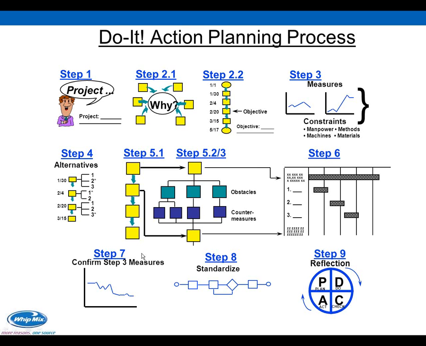So here, this was a nice little diagram that I thought really helped explain it. So step 1 is project. Again, is defining it, making sure everybody understands here's what we're working on, here's the scope. Step 2.1, why? You can do this or not, but we usually do, and it just gets everybody on board. Why is this project important? Another thing we may do at this point is what are the challenges or obstacles we may run into on this project, so we know those up front going into it.